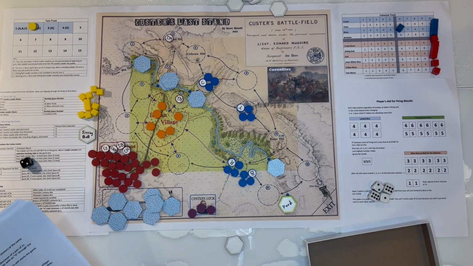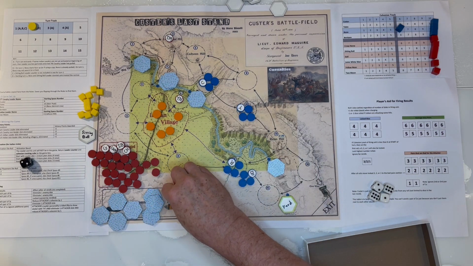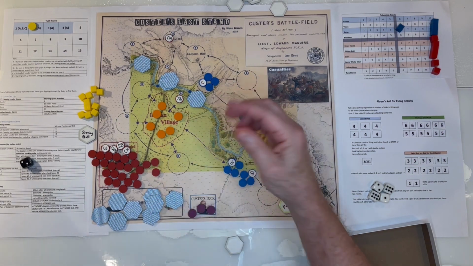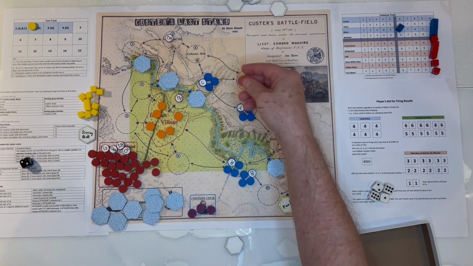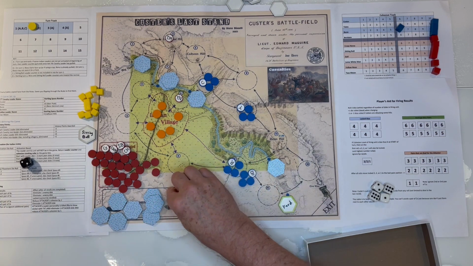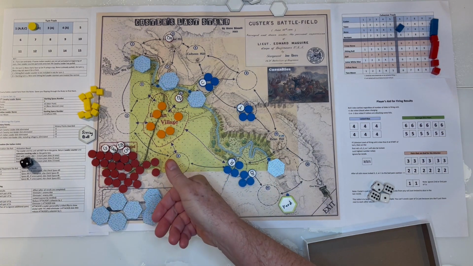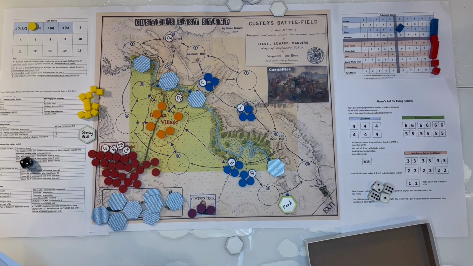If a leader's counter is pulled and the leader's unit was already destroyed, so if we hadn't pulled, let's say, Yellow Nose, he's still hidden, he gets destroyed because Custer gets to move first. You don't have to go look for it. It just is when Yellow Nose's counter is revealed. If he's destroyed, then you just remove it from the game. Okay.